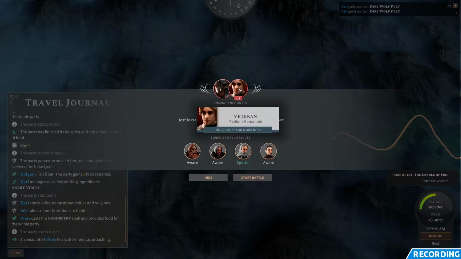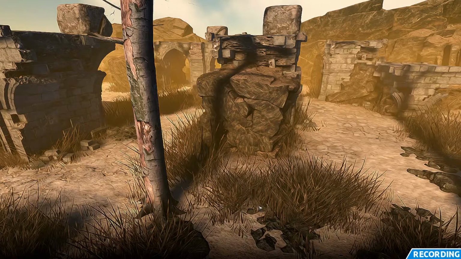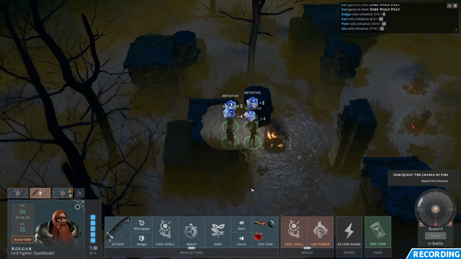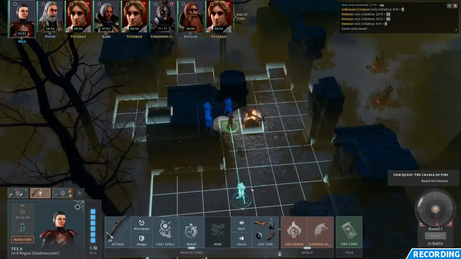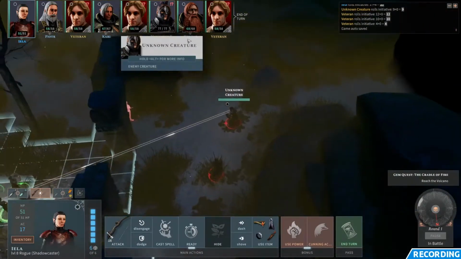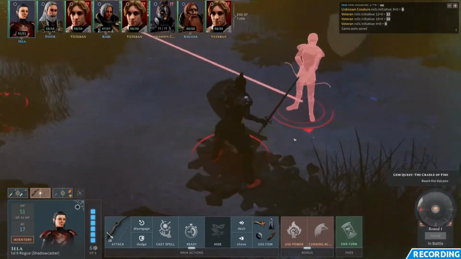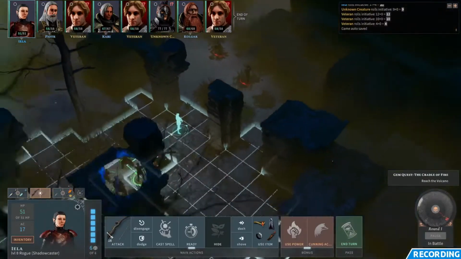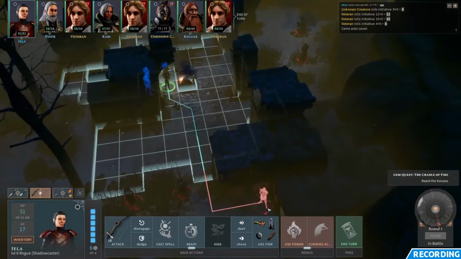Some warmongers. Veterans and an unknown creature. Sure, we spotted them. We might as well kill them. I know the veterans are just fighters. But the other one I'm not sure about. Is it a berserker or is it just something else? Unknown creature. What are you? Got a shield and a sword. I'm guessing a cleric. That or a paladin. Either way, it is something I don't want anything to do with.